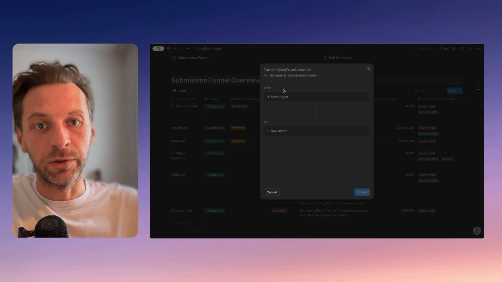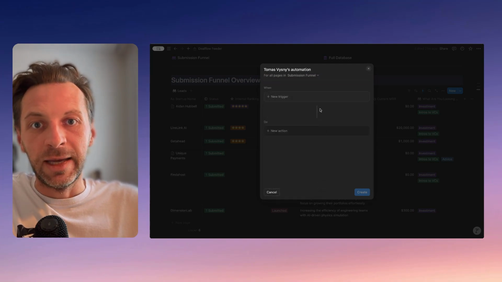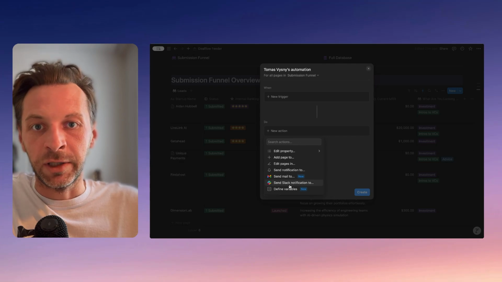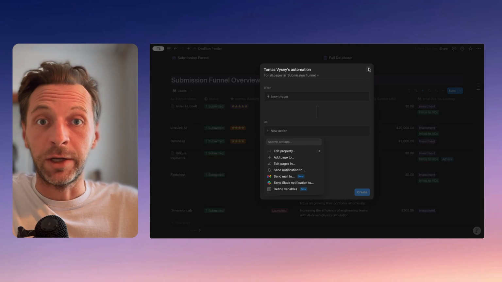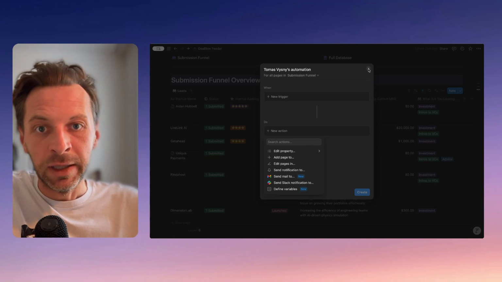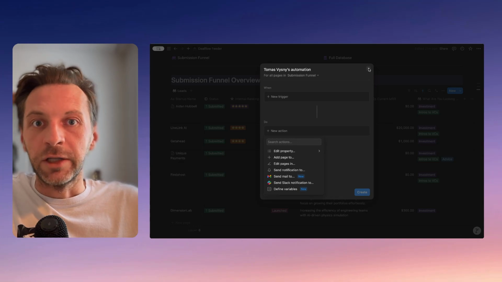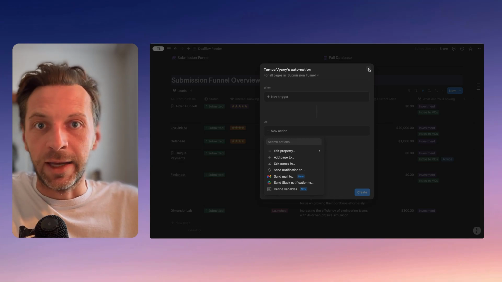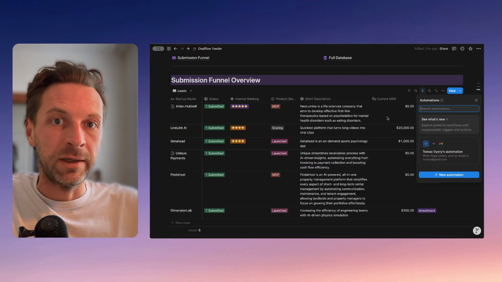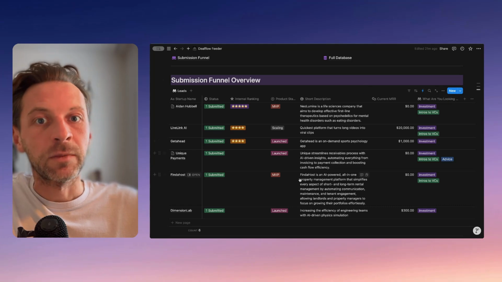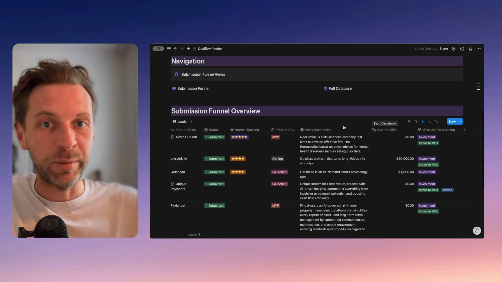But also what you can do, of course, is to add an automation like sending a Slack notification, which is also very helpful when you're working in a team setting, for example. You can get a similar notification in a Slack workspace and channel of your choosing. So that is something that I would recommend you guys doing as a next step.